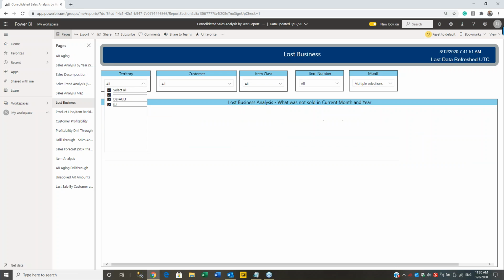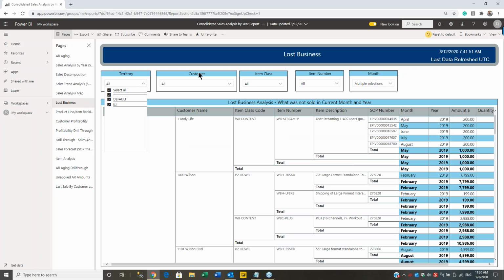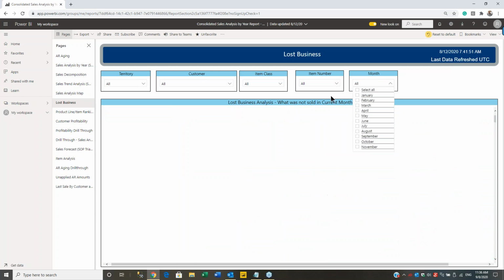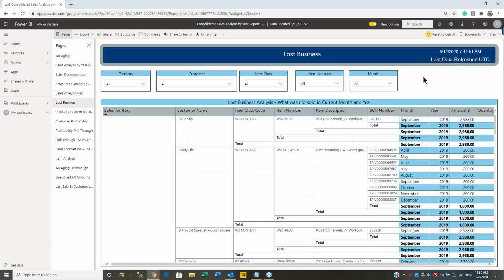Select everybody here: all item classes, all customers, all months. So now by customer, this customer purchased this product in these months last year, but purchased none of this product in these months this year. He may have purchased them in a month like February. We won't know unless we go look, but we know he definitely didn't purchase it in these months.